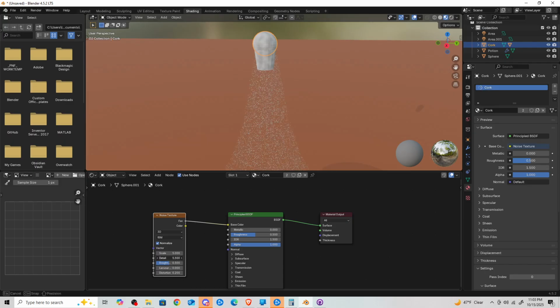So, is that because of this? But then this, huh? Because it's just a texture, I guess.